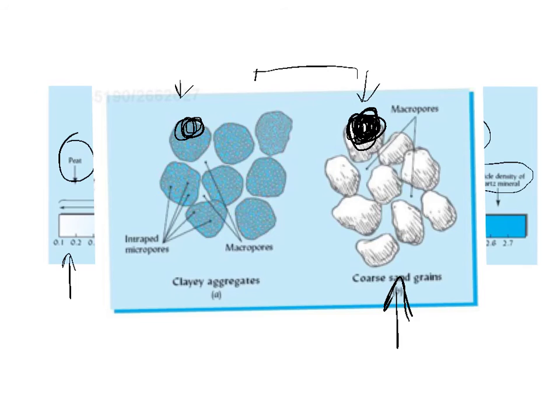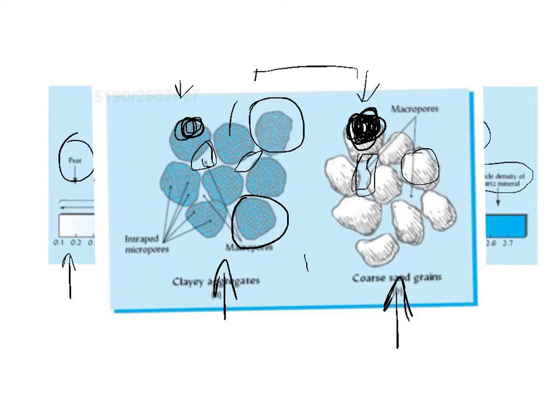So you can see the nature of the differences here. So we can say that something like a clay has more pore space. More pore space means it's less dense than sands, generally speaking. And this is the secret, this is why: we've got those little bitty micropores or intraped pores inside those little peds, inside this aggregate, that are also part of the pore space. Whereas in sands we don't. It's a completely solid particle. We have typically larger pore spaces, but we have larger pore spaces here as well, plus we have these little bitty pore spaces inside. So clays will tend to be lower in bulk density than sands are.